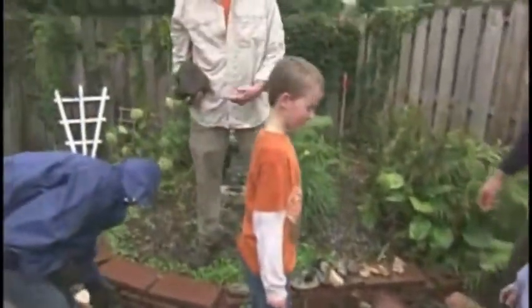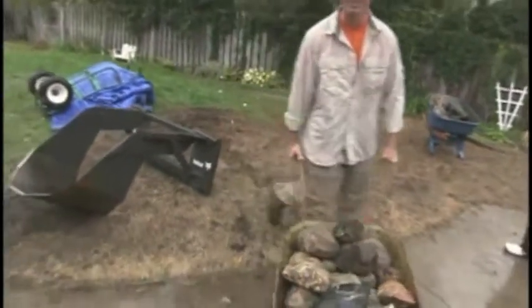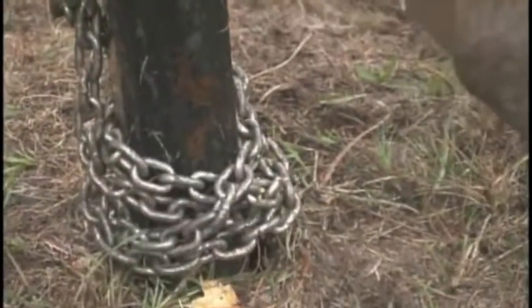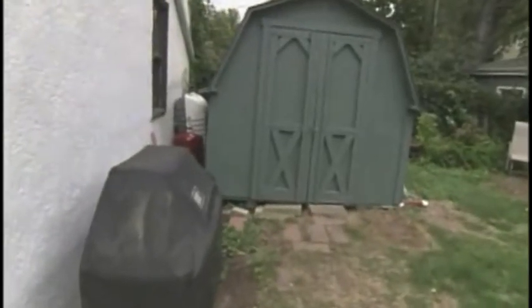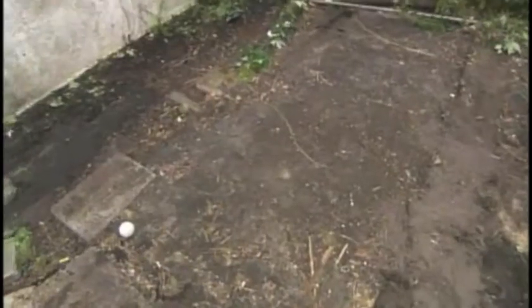Tearout begins and the weather goes from bad to worse — it's really starting to rain. The crew starts with the family stones, about half from her family's farms and half from his, setting them aside for use in the dry creek bed. The basketball hoop is removed and the big shed is taken out too. It's amazing how much space the shed took up. The old backyard is gone and the rain went with it.